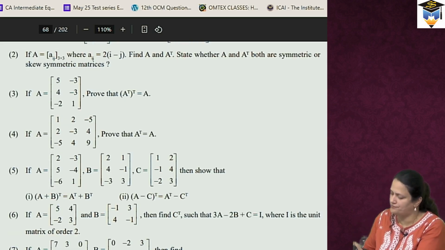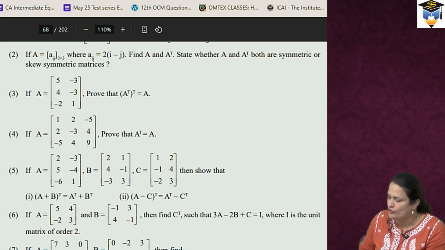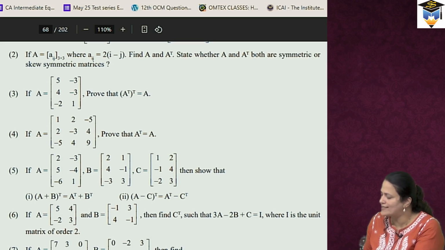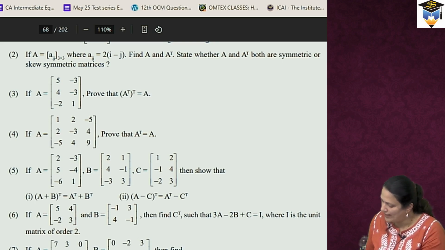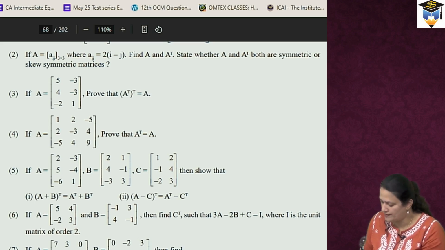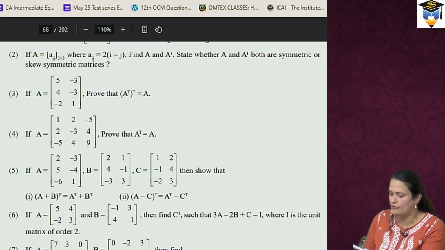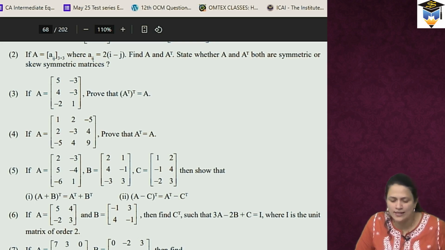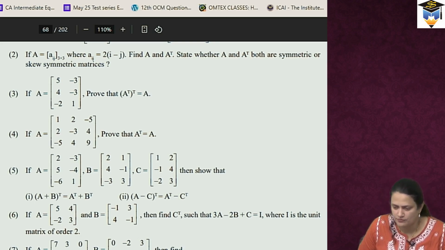Just a minute, I'll just write down the sum. A and B are given to us. So first what is to be done? First find out A plus B. Find out the addition of A plus B, because I will try to complete this exercise first and then only we will move to the next part, that is the inverse of a matrix. So we are going to do question number 5, the first one. As you can see clearly over here, wait, I am going to show you what is to be done.